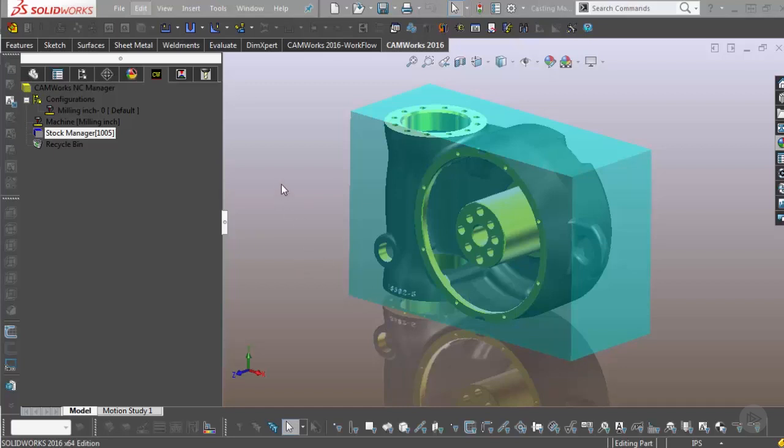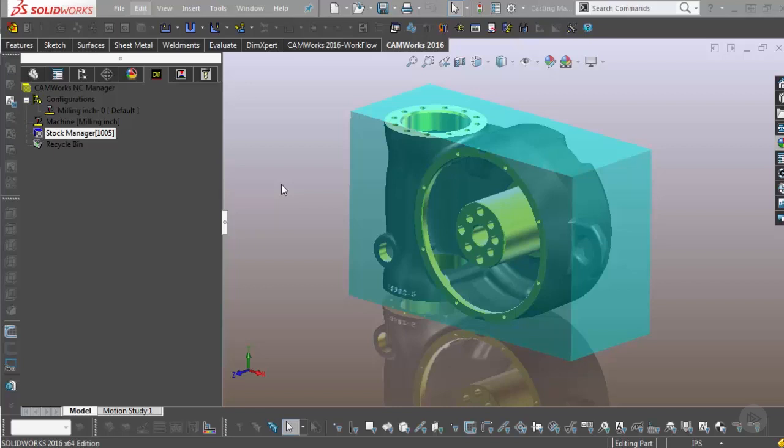And with anything that becomes an automatic data set, you would always expect to have some types of settings to tell it, hey, I want you to look for this. No, I don't want you to look for that. And then we can go through the process of defining per part how we want it to find that information. So what we're going to start with is looking at the page that tells CamWorks what to look for.